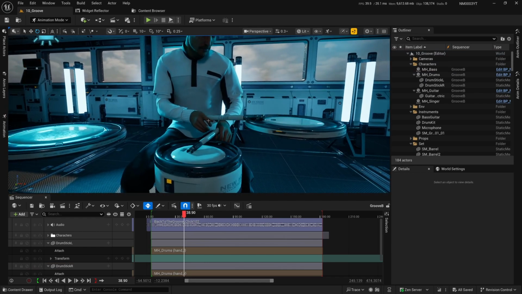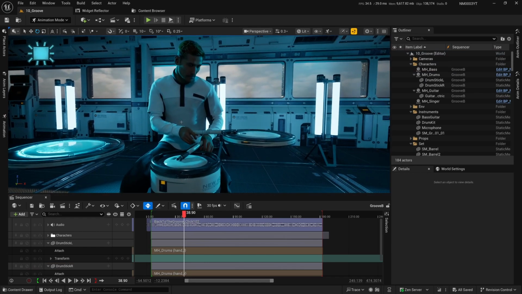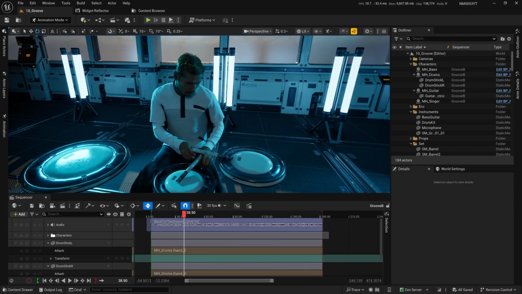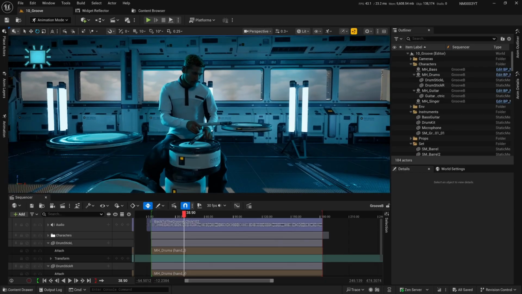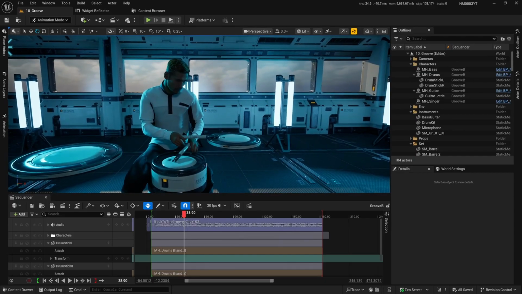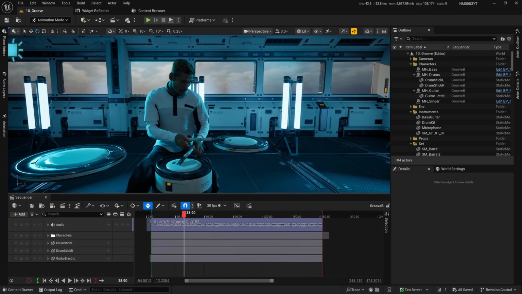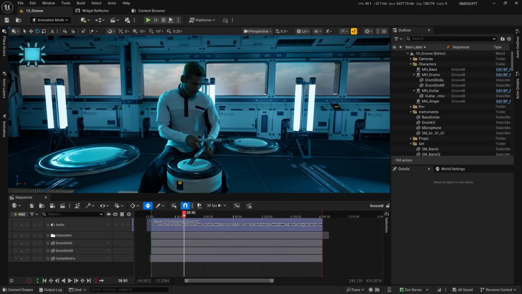If you don't like things about this performance, you could do a layer control rig and move the hand up, and it'll consistently play the cymbal up here or lower. It depends on how big your drum set is, but you could then add a control rig once you've done this to the sticks to match a pre-existing drum set. But ideally, if this is a serious music video, you need a modular drum set, but I know there's not many of those out there. So I'm going to be finishing up the modular drum set I've been making and make that available as well. But let's play this back a little bit, see how it feels.